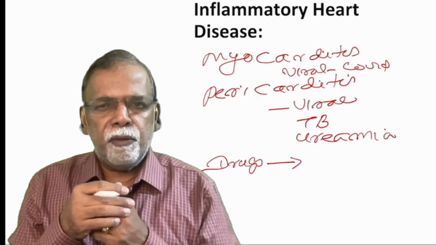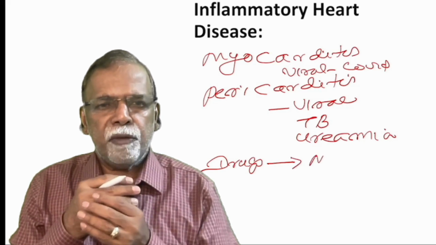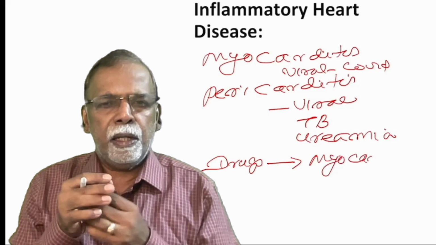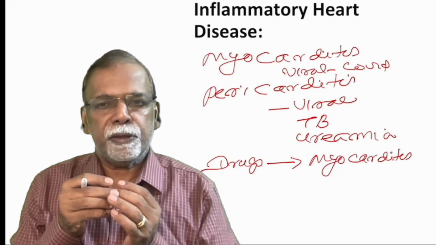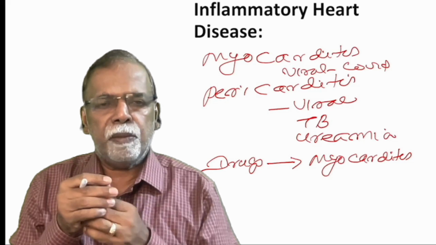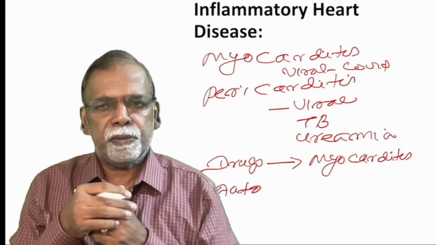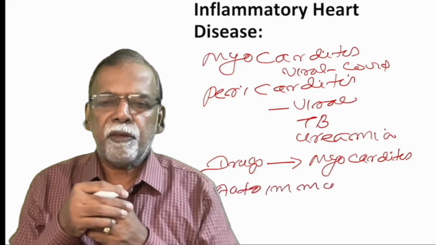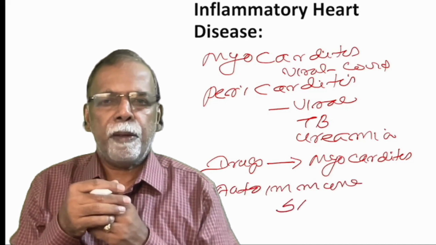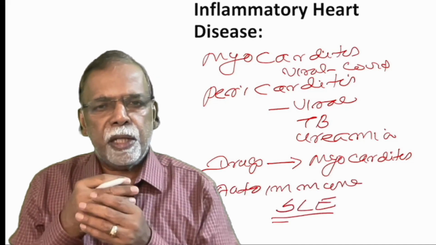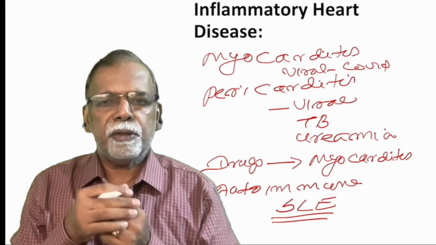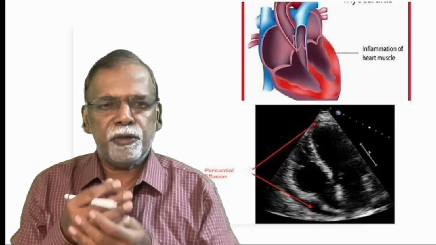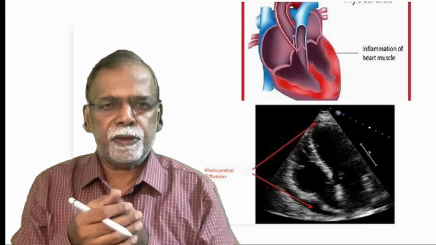Inflammatory heart disease, producing inflammation of the heart muscle, can result from viral, bacterial, and autoimmune conditions. For example, systemic lupus erythematosus. And in many systemic inflammatory conditions also you can get it. Symptoms can include chest pain. The patient with myocarditis can lead on to heart failure, so they present with breathlessness, can have fever, fatigue, palpitations.